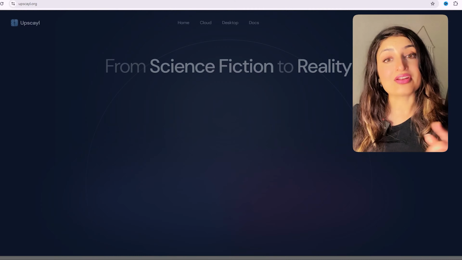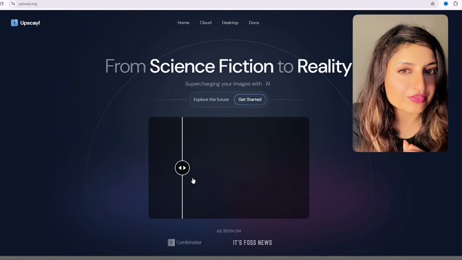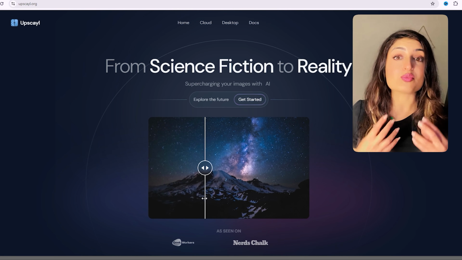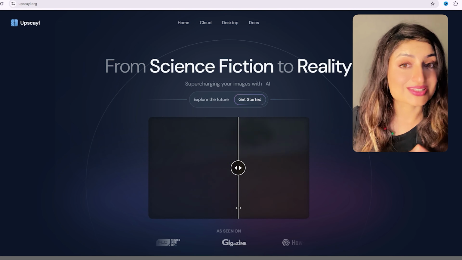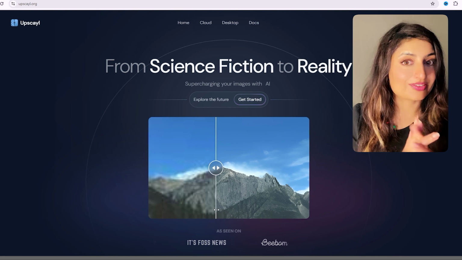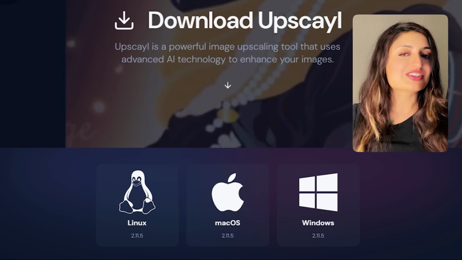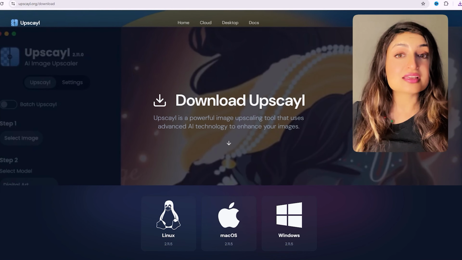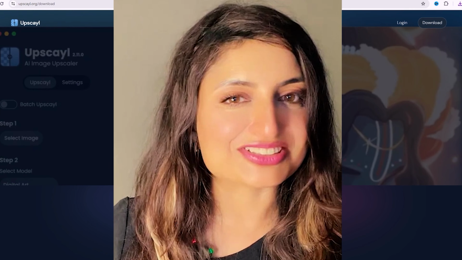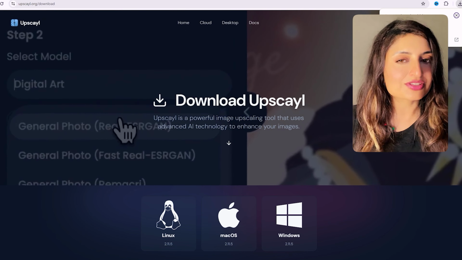All you gotta do is head on over to their website. You'll also see quite a few demos there, which will give you an idea of what this upscaler can accomplish. The results are pretty spectacular. All right, let's grab the upscaler. Click here and it'll take you to the download page. You'll find versions for Windows, Mac, Linux, whatever you're rocking, they got you. I'm using Windows, so I'll download that version for myself.